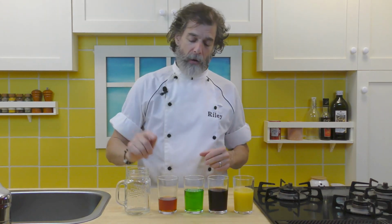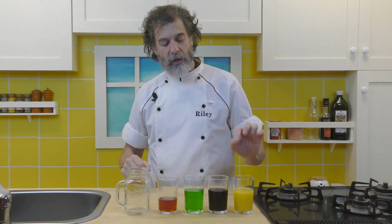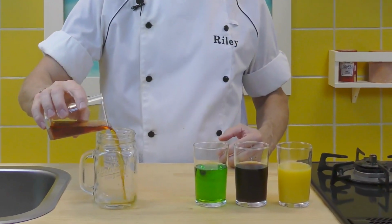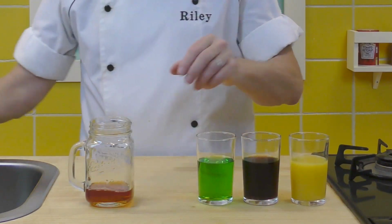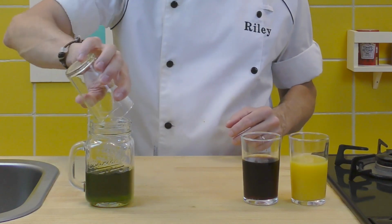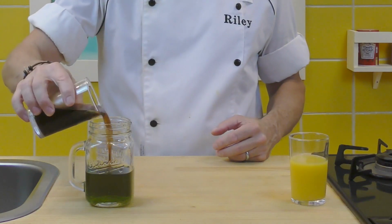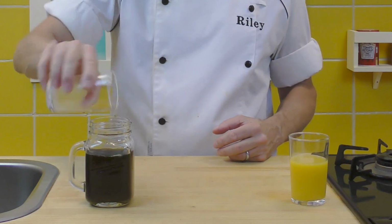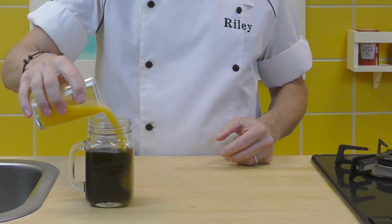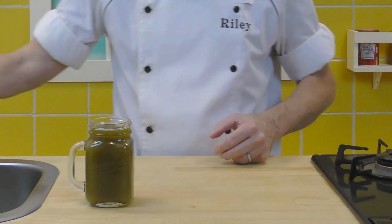So again, 1 part dark rum, 2 parts Midori, 2 parts cola, 2 parts orange juice, and it just all goes into the glass or punch bowl or wherever. So in goes the rum, in goes the Midori. And now the colors are going to start getting worse as we add the cola. And then in goes the orange juice. And there's the murkiness. Look at that.